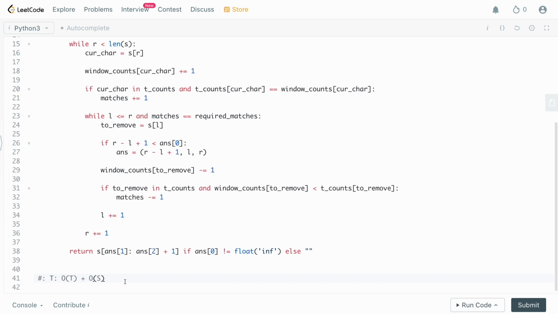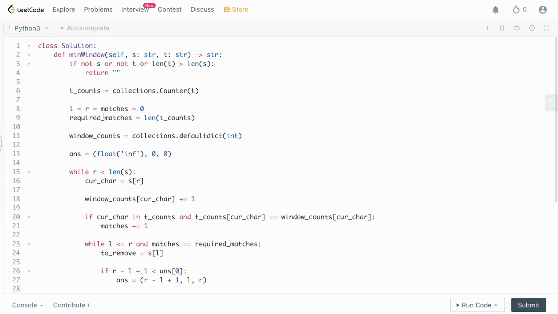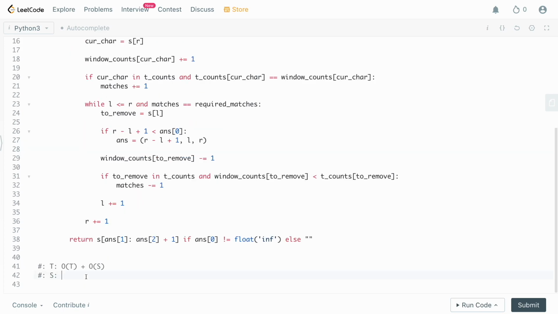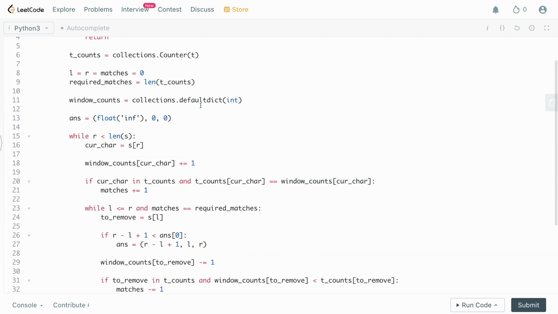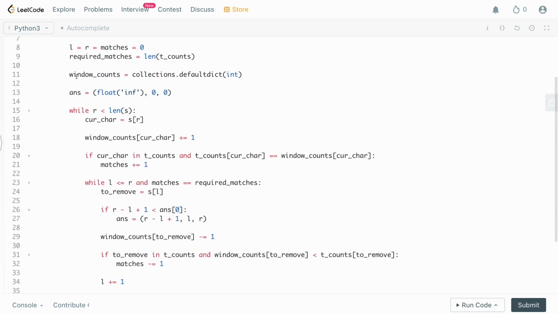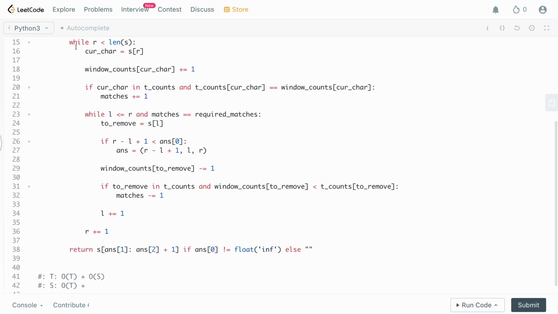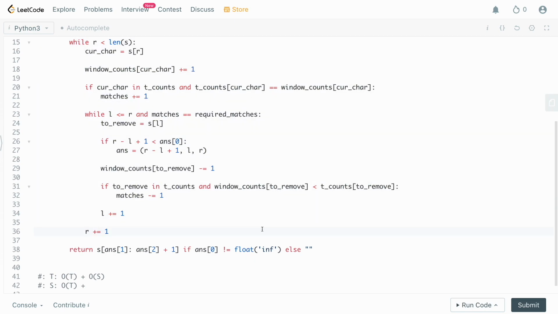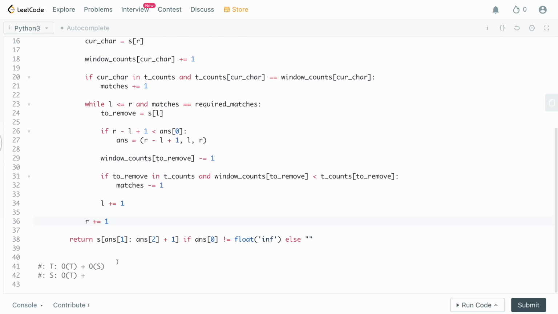So that is the time complexity, and the space complexity is actually going to be the exact same thing. And let's think about why. For t counts, if t has all unique characters, then it's going to take big O of t space to store them in that dictionary. In the worst case, our window counts is going to end up storing all of the characters in s.